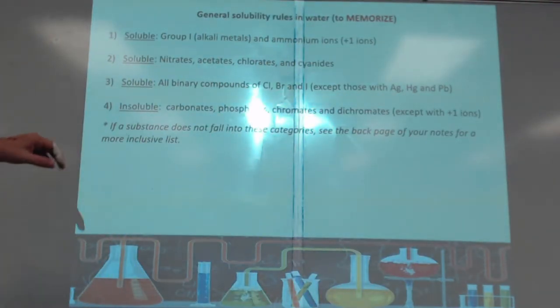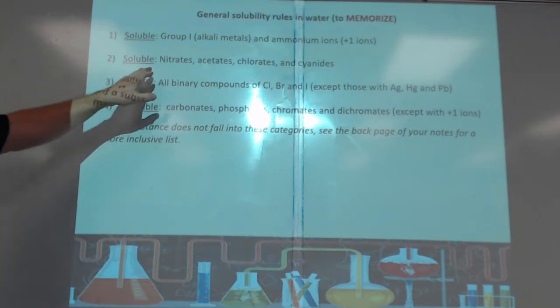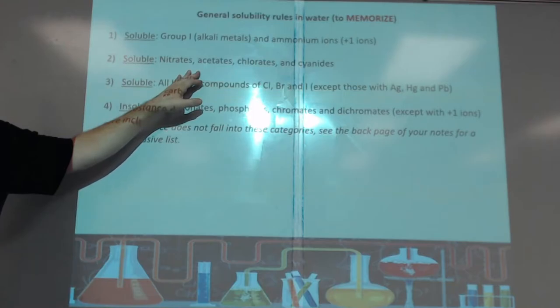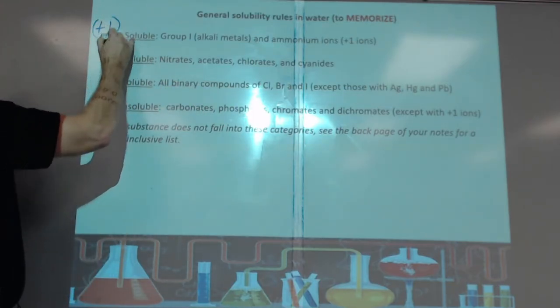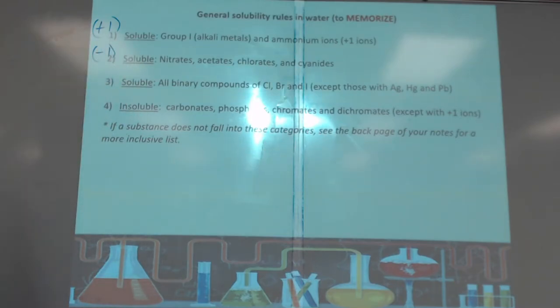Okay? Soluble: nitrates, acetates, chlorates, and cyanides. What's the charge that these guys all have? These are all minus one. So these are all plus one. These are all minus one. I'm hoping you're starting to see a trend here.